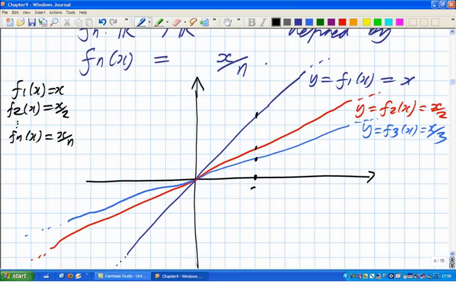But now, if you fix a particular point x and look at the values taken by these functions. Here, let me show them on the y-axis. The first value, and it looks like I'm not completely to scale here. But that can happen. So, f1 of x is x, f2 of x is x over 2, f3 of x is x over 3. And, as you can see, fn of x is tending down to 0 as n tends to infinity.